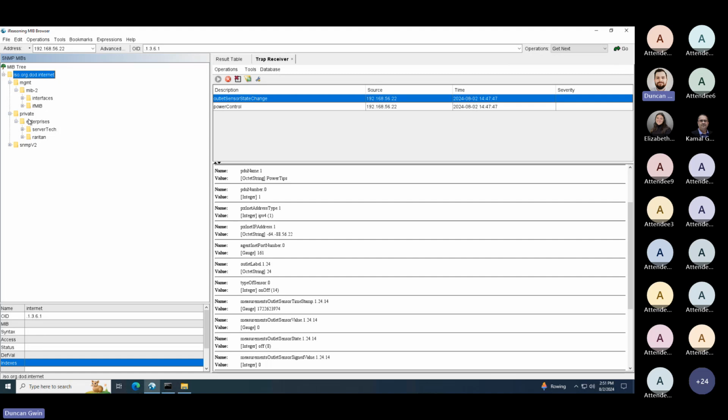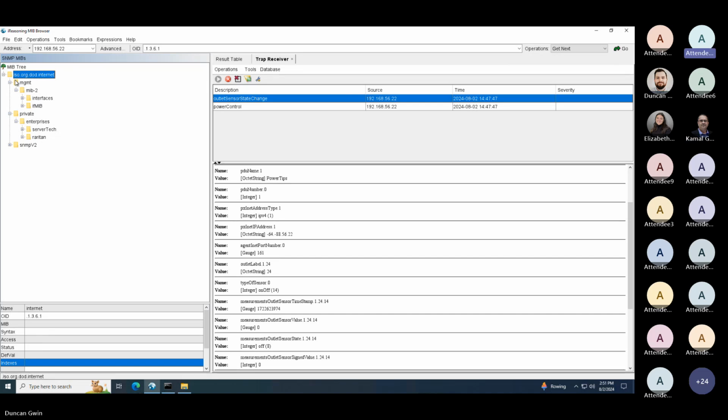But if you only load the one MIB, then I believe it's just going to show you a long string of everything for PDU2 MIB because that's the only subtree that you have, right? You don't have anything else to drill into. I think that might be it. But again, I'm not an expert in software by any means.